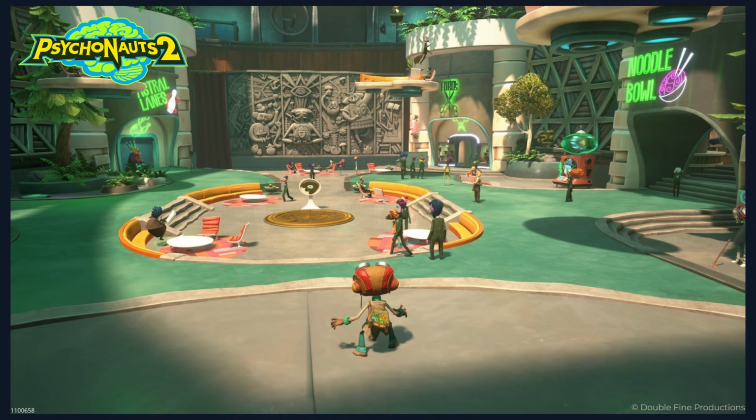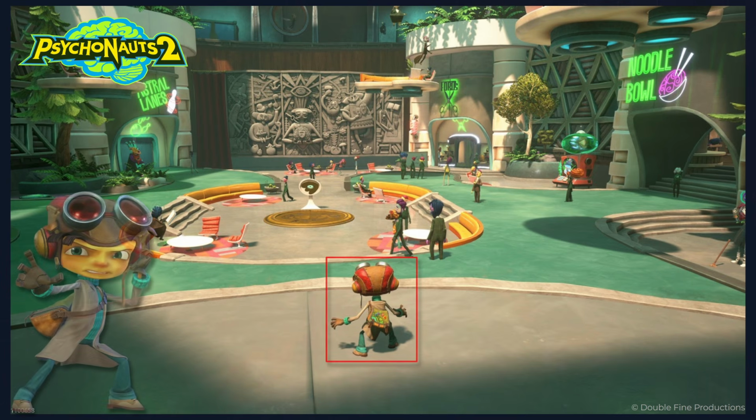So here you can see a screenshot from the game Psychonauts 2 that we at Double Fine released a couple of years ago. And in this game, you play as Raz, which is this character down here in the middle, and you traverse the world by jumping and dashing, running, whatever. And you have to talk to some characters and jump around and fight with some enemies in order to make it to the end of the game. And I want to use this screenshot to illustrate the amount of heterogeneous operations that need to be executed in order to evaluate the game logic and therefore advance the game state.